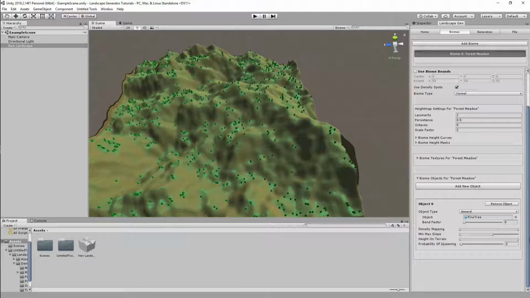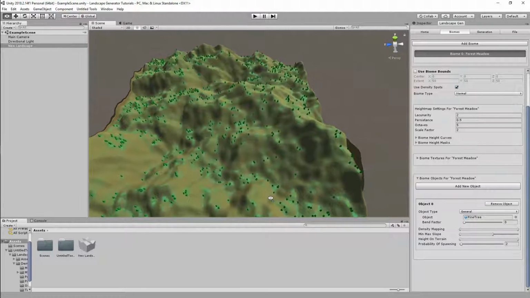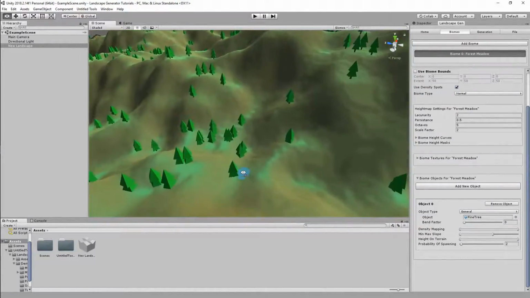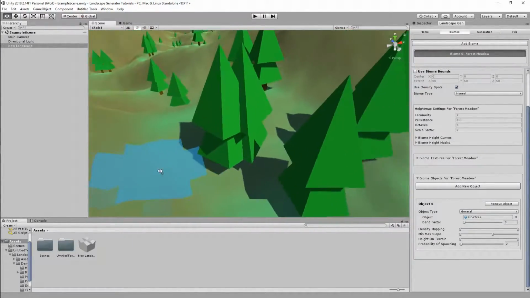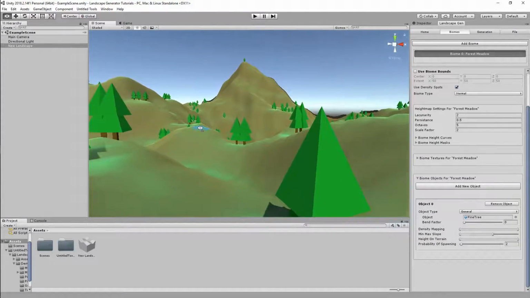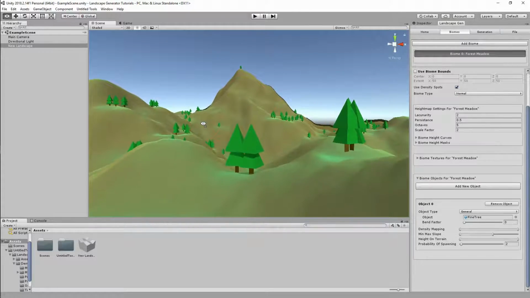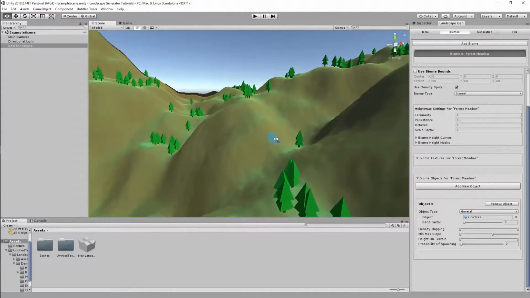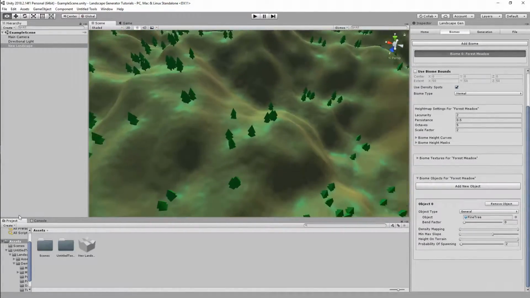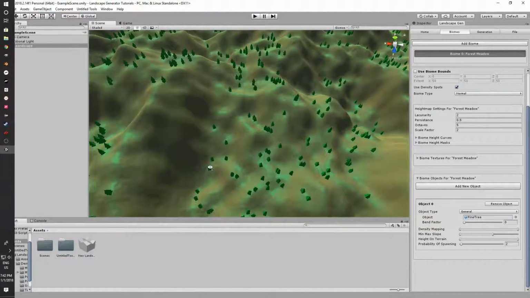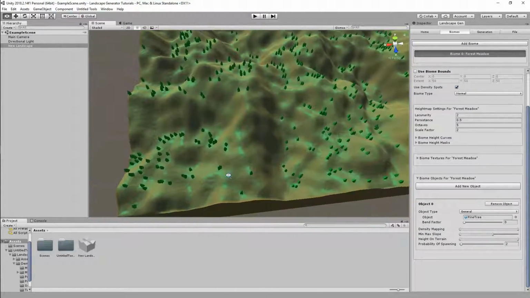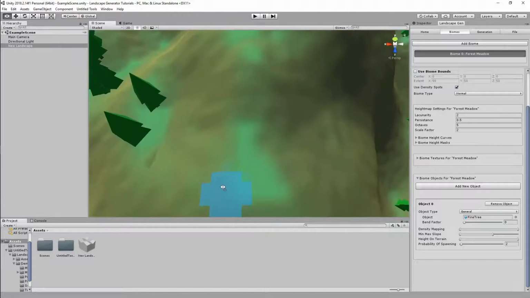Especially for trees, you're going to want to have this no more than 5 probably. But for smaller objects like rocks or stones, if you're using them as general objects, you're going to definitely want it pretty high, like 25 even maybe. Definitely don't set this to 100 because that means there will be an object on literally every single vertex of the terrain.